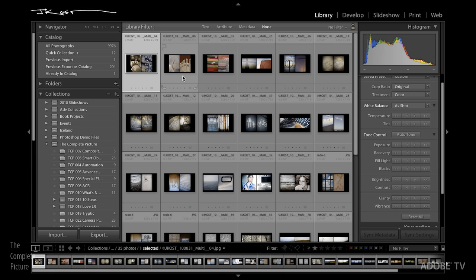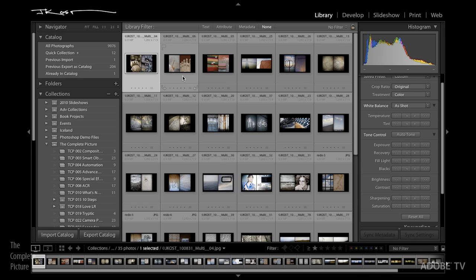Now, I started creating diptychs to show my images on a website so that I could show two images next to each other. And there are really a lot of things to consider when doing this. So we're going to take a look at some of those things that we should consider. And then in the following episode, because this is a two-part episode, I'm going to show you some things that you can do in Lightroom to make a number of images fit together better, like a sequence of images that you might either want to include all in one frame, or that you might want to frame and hang next to each other and have the same style and look and feel.